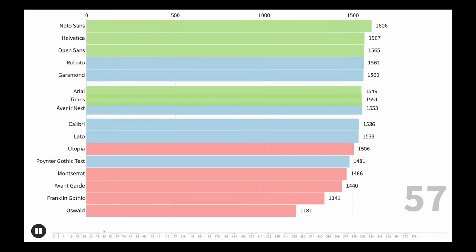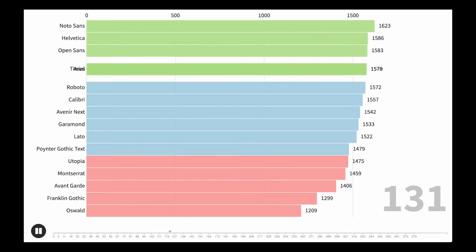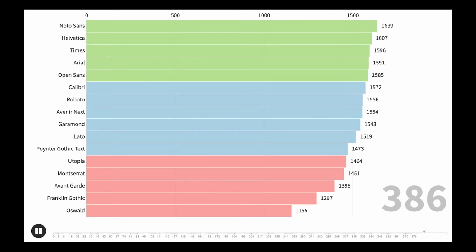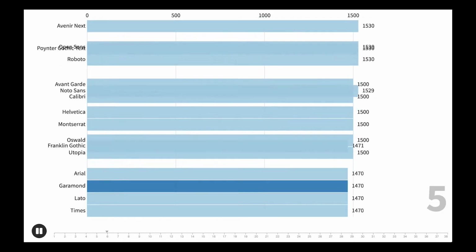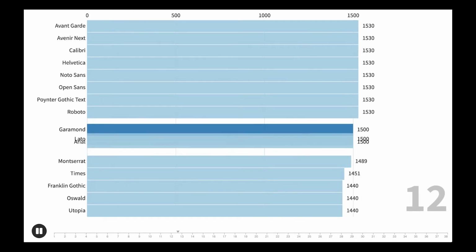We found overall it took hundreds of participants for the preference rankings to stabilize. Prior studies only covered 20 to around 100 participants. Overall, Noto-Sans was preferred by a majority of participants based on these metrics. The following is an example of how ELO ratings per font changed during one participant's preference test. This participant preferred Noto-Sans the most overall, while they did not prefer Garamond.